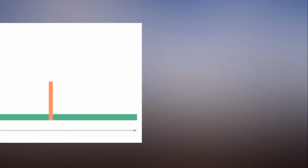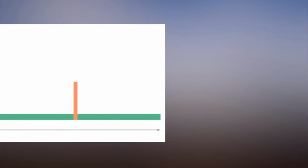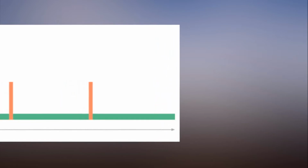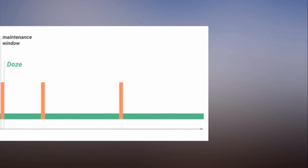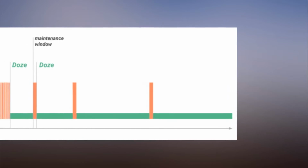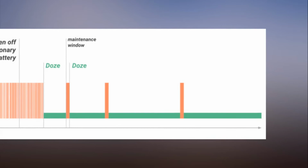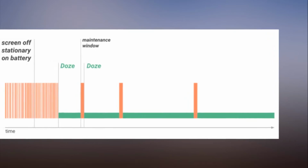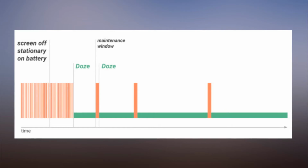Just a few years ago, you were bound to wake up to a nasty surprise if you forgot to plug in your Android smartphone before going to bed. Even when sitting idle, apps would continue waking up your phone whenever they wanted, draining your battery in the process. And you were really in trouble if an app encountered an error and caused a wake lock. Your phone could be nearly dead, and warm to the touch, in the morning. Doze keeps apps from running wild all night.